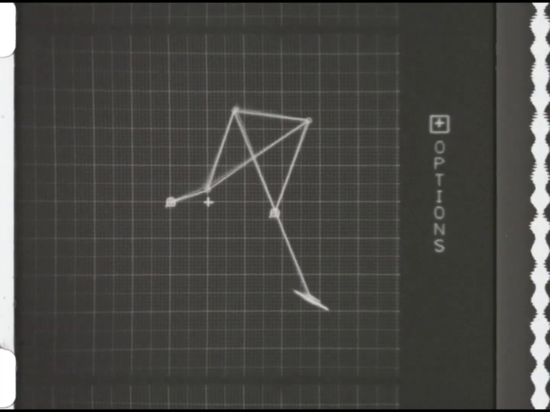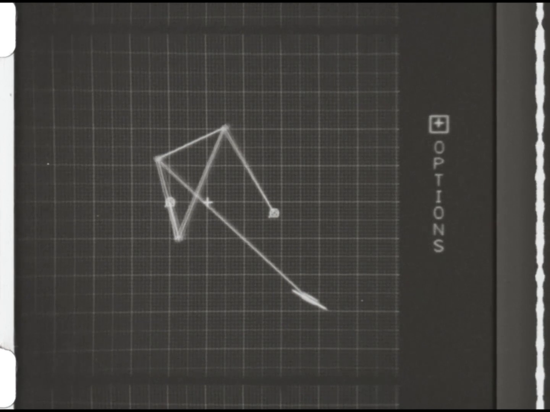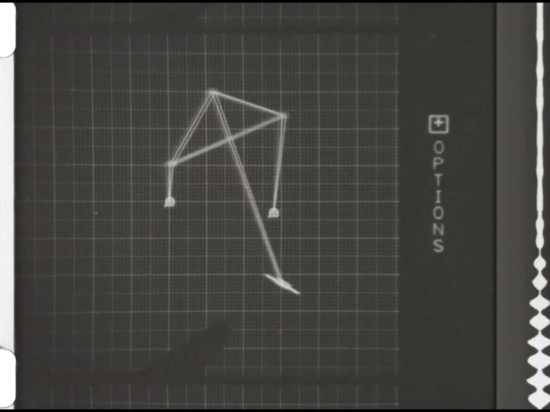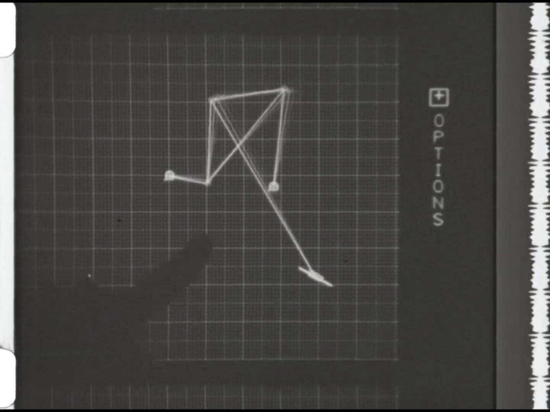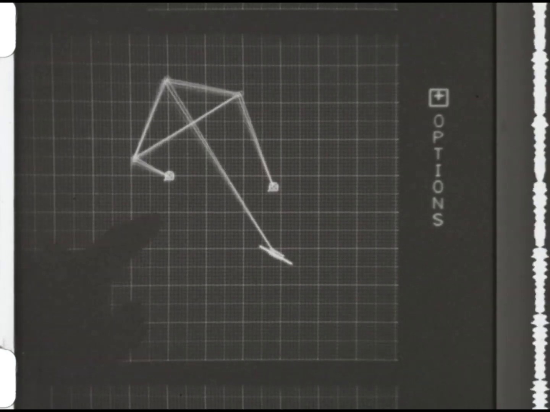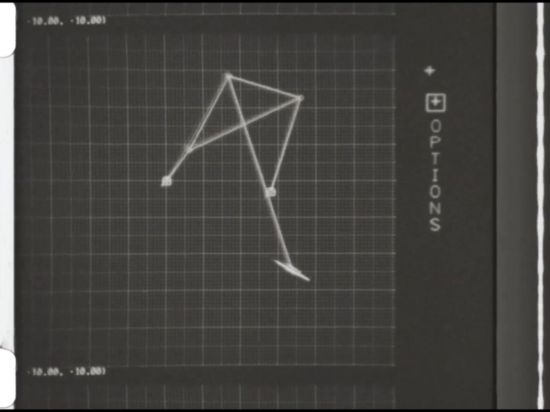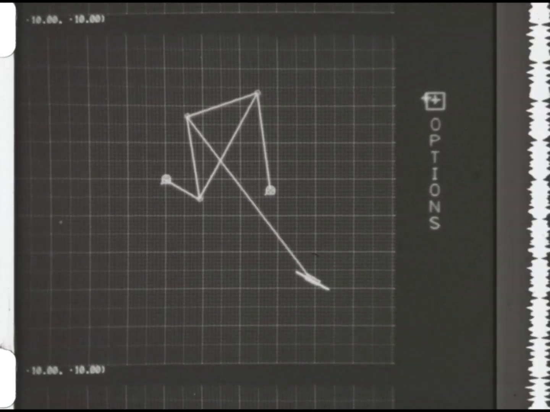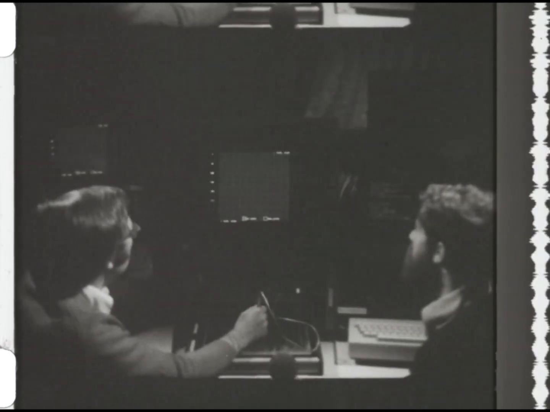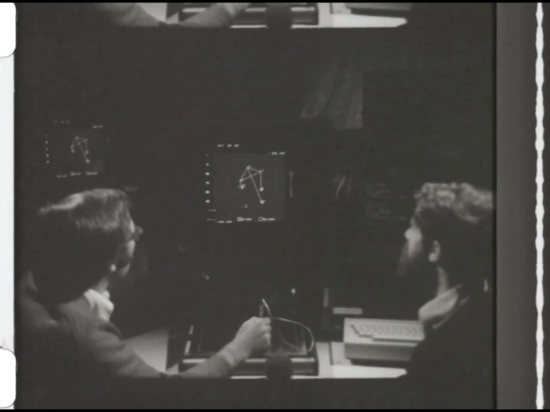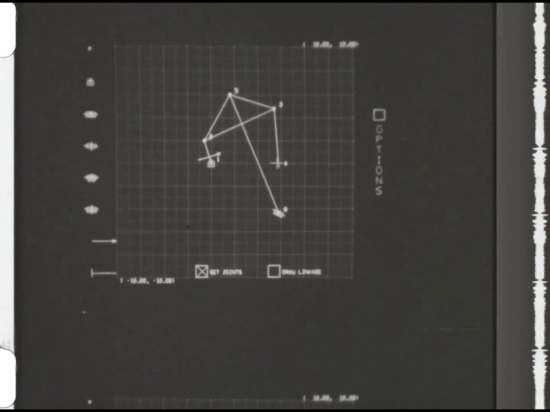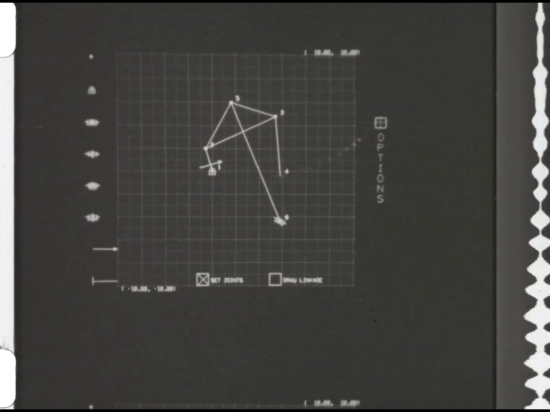You can see that some of these are very pretty when they move around. This slider is going back and forth as that 4-bar is driving it through this connecting rod. Now that's a computerized way of doing what a draftsman normally might do in designing a mechanism. But what we have is a much more powerful capability than that.